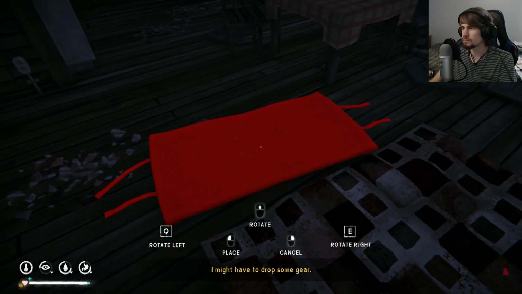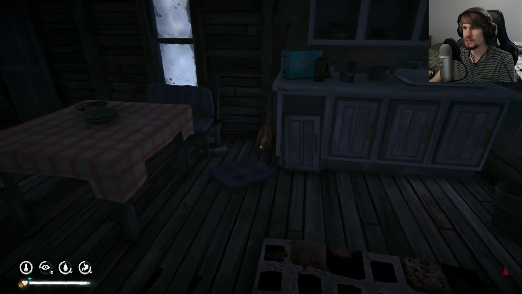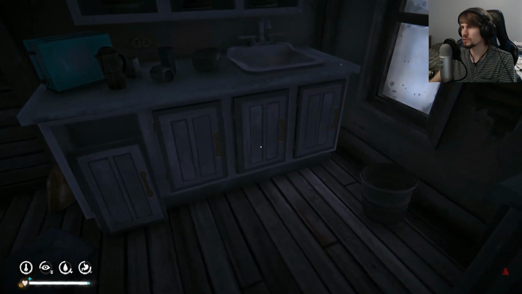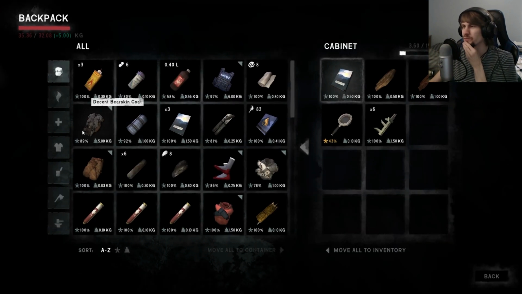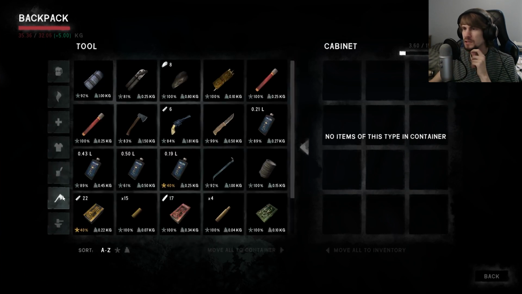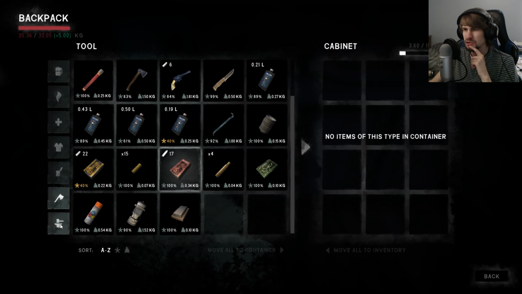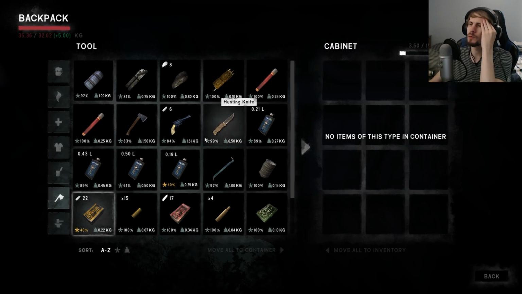For whatever reason, might have to drop some gear. Okay, for whatever reason, the bedroll looks really dark sitting there. Maybe it's just the shadows. But I've got to try and figure out what I have in excess, because I am loaded up with a few things. I'm trying to think of what all I picked up in my outings. Truth be told, I'm not really too sure about that. I know we picked up more revolver ammo, and now we have so much of that, that's also going to make it much easier to embark where we want to go.